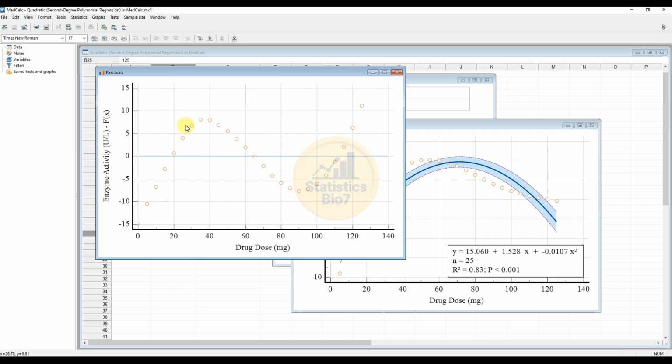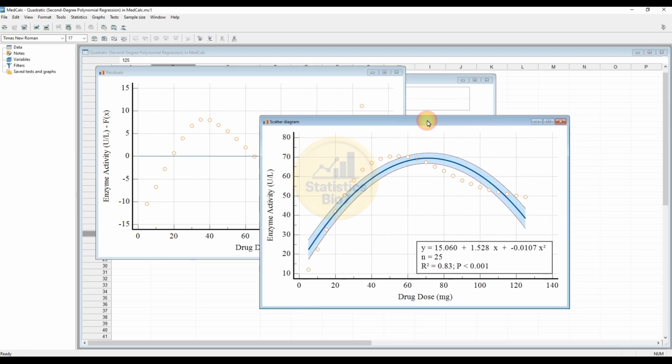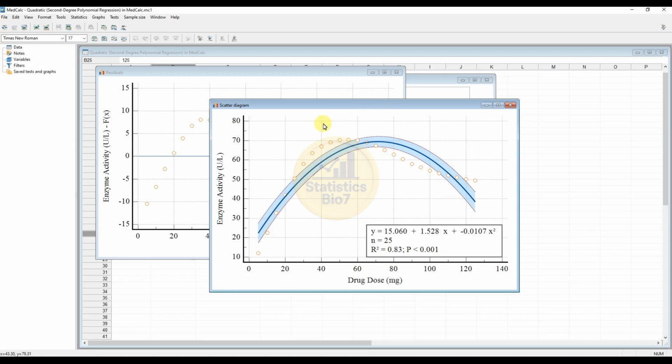The next one is the special scatter diagram for enzyme activity and drug dosage in the quadratic second degree polynomial regression model. The checkbox present is a movable method, so choose which one and select the locations.